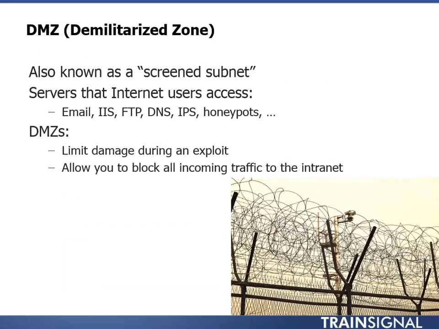Now I'd like to talk about a concept called the Demilitarized Zone, or a DMZ, also known as a screened subnet. A DMZ is a subnet dedicated to servers that need to accept incoming connections from the internet. So this is going to be your email server and your web server and your FTP server, your DNS server, any server that users on the internet need to connect directly to. Typically, even if you use private IP addresses, you'll use NAT and send those incoming connections over to your DMZ.